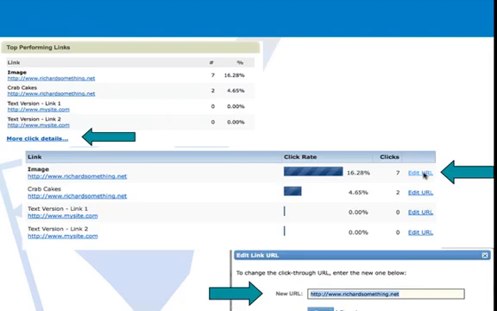And then whichever one is broken, click Edit URL, and then this window will pop up and you can type in the new URL that you want to send people to, or fix it if there's a space or something in there. What this does is fix the link where it's going to. It won't change what it says in the email. So if there's a typo in the link text, you can't change that because that's already gone out. But the actual place that the link is going to can be edited. So if there is a problem with the link, you can easily fix that and impact a fewer amount of people.